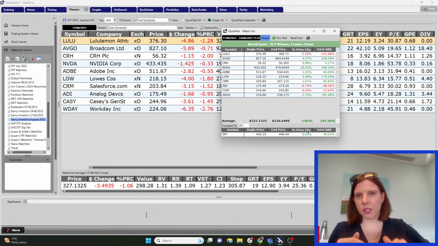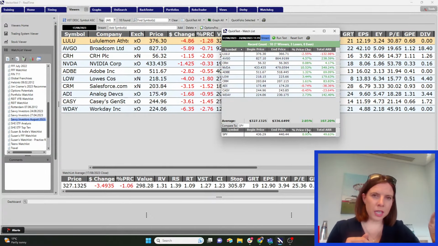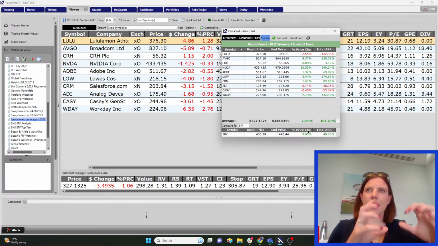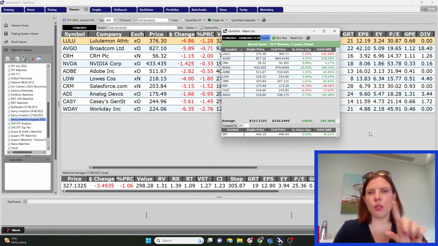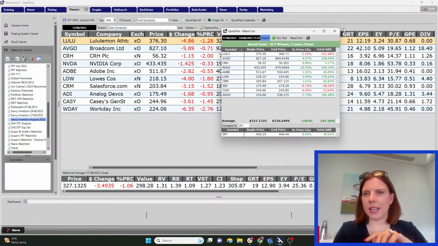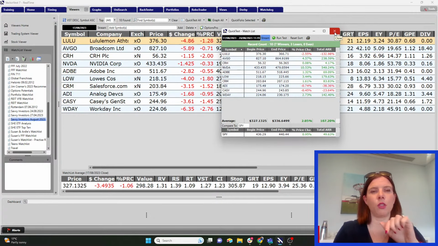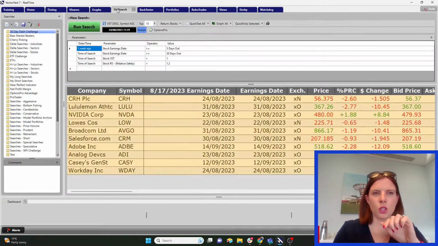Then what I can do is run the search, go back a week ago, run it again, and then compare how I would have got on over the period of time. I'm just going to run through that one more time so that everybody can get a sense of exactly how to do that if you wanted to follow me. I'm going to go to unit search. I put in the parameters of whatever it is that I'm looking for. In this case, I'm looking for my earnings report.